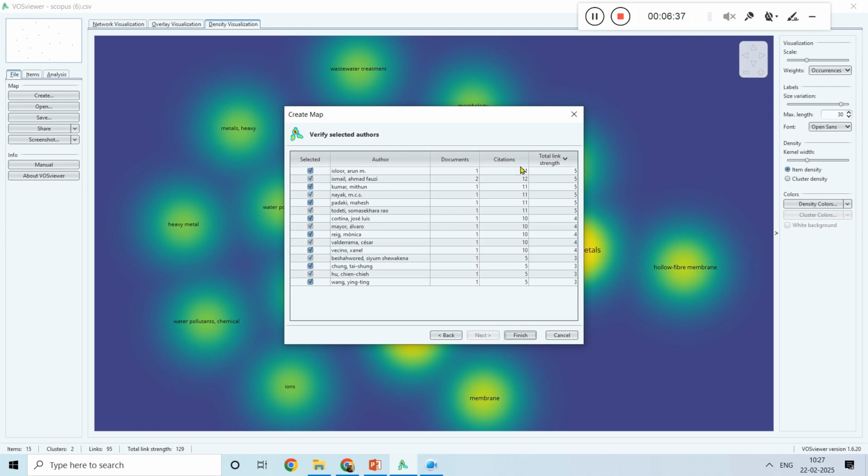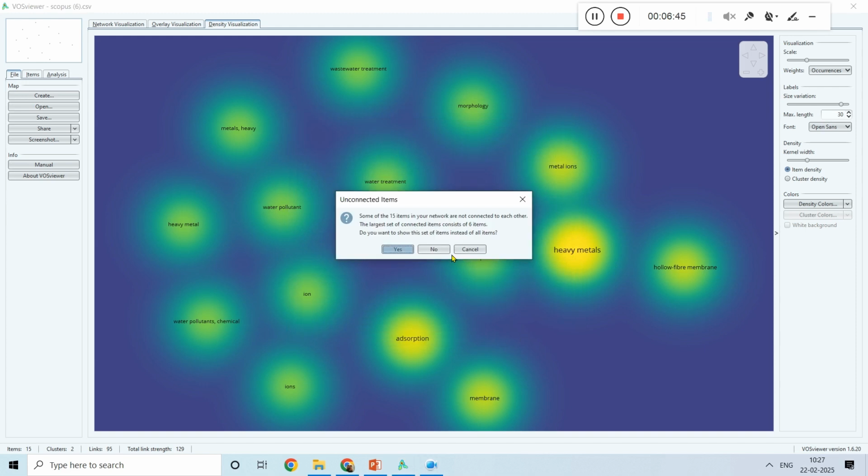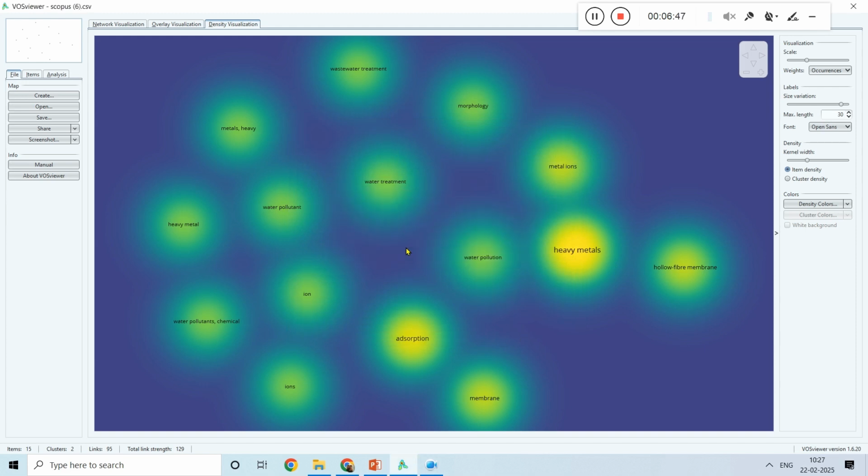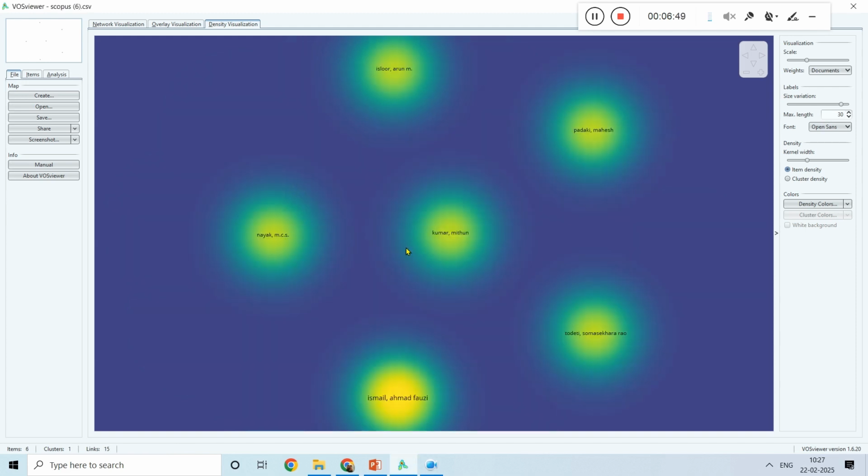Let me see. So these are the citations. Can you see now, based on the details that I gave? So these are the authors working in this area. So I will give finish. Yes. So now I know in the membrane area who are the authors who are working. Can you see here now? So now if I want to search papers, I can search papers of these people: Nayak, Kumar, Mithun and Arun Ismail.